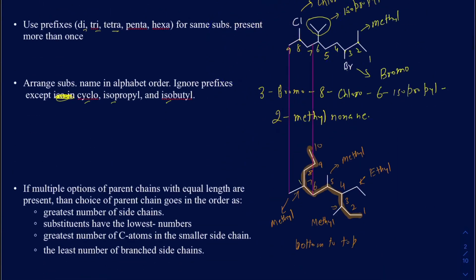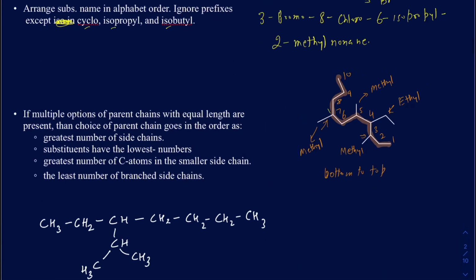So we got down here. Okay, so I know all my substituents, and in this case I actually have 3 methyls, and I got an ethyl group. Since I have 3 methyls, I'm going to put tri for the 3 methyls, but remember the t doesn't count in the alphabetical order. So I'm looking at the M and the E. Between the M and E, E comes first, so I would have to say 4-ethyl.